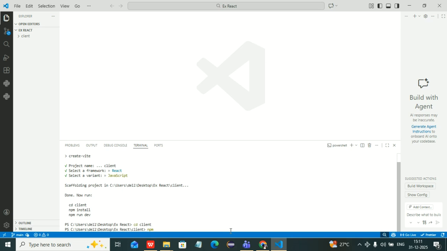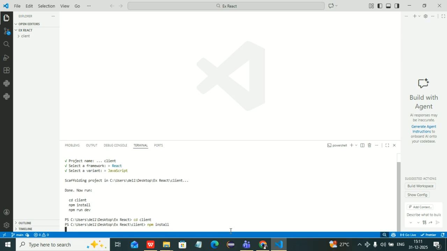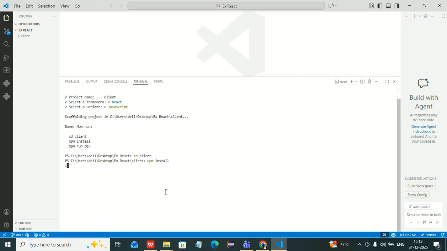Then change the directory to client. Then install the packages. npm means node package manager. Install the packages over here. It takes some time. The packages are installing over here. Just wait for a while.